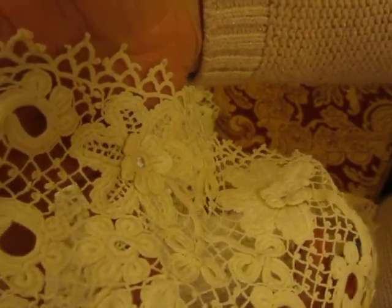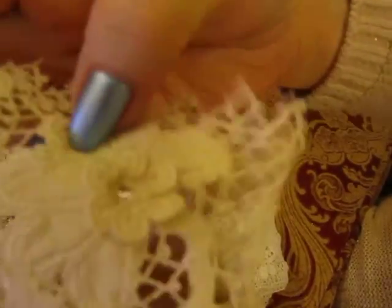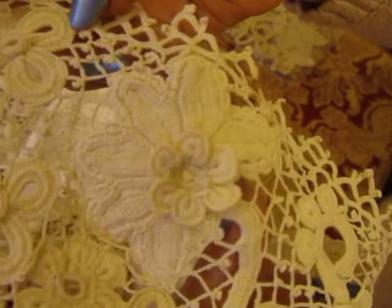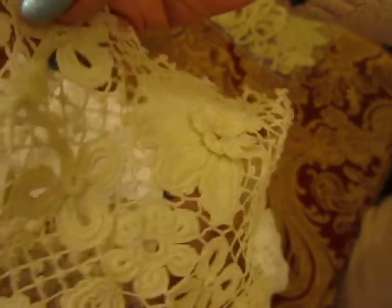Just in awe. And I'm saying ladies, but I believe some men got involved with this. I remember my brother-in-law used to knit for his babies. He was quite a good knitter. His mother taught him. Look at the, can you see that? Am I in shot? I can't see whether I am or not. It's just amazing.